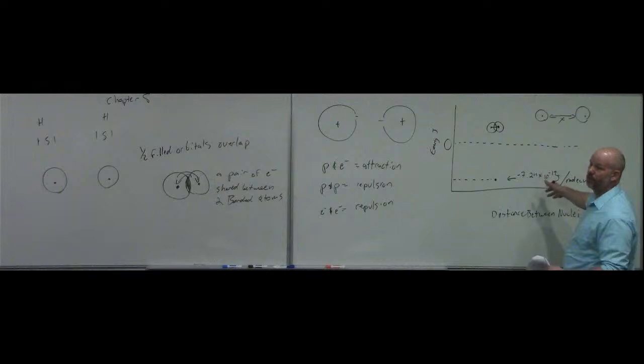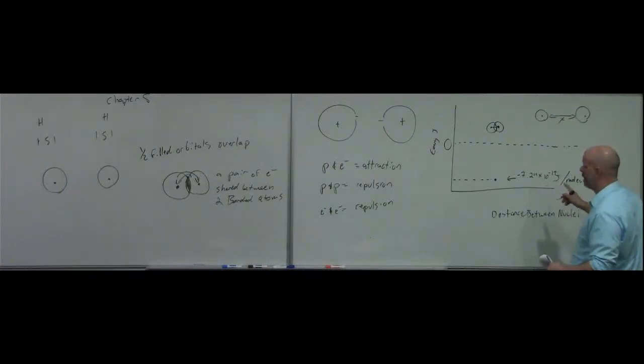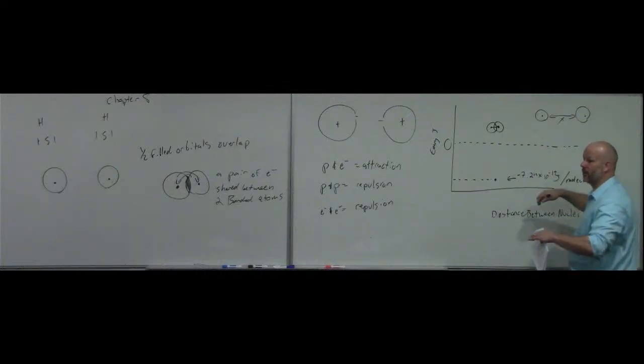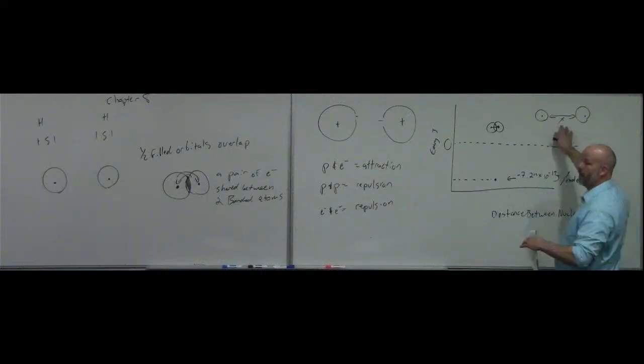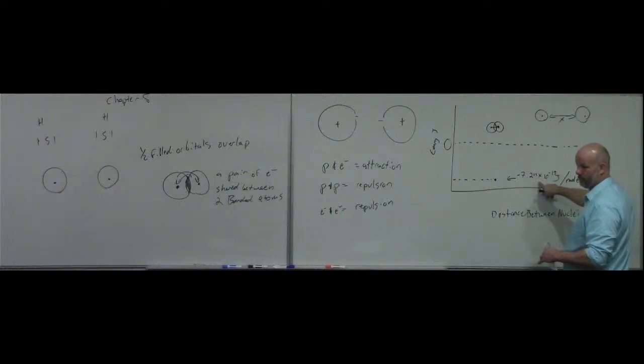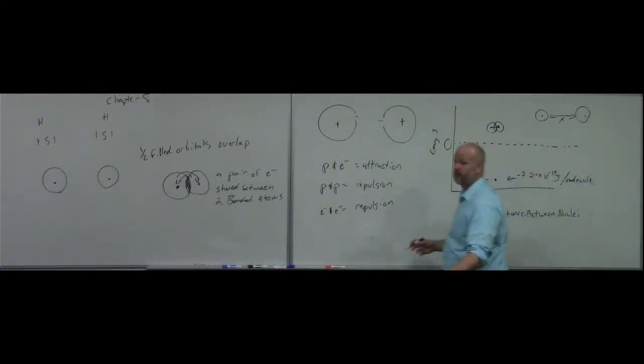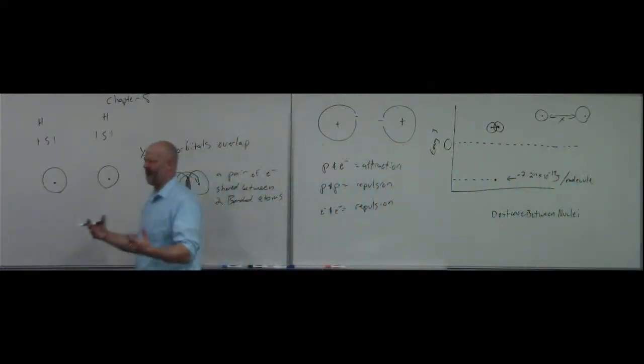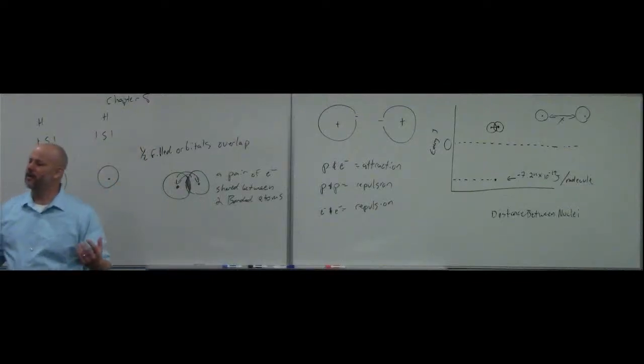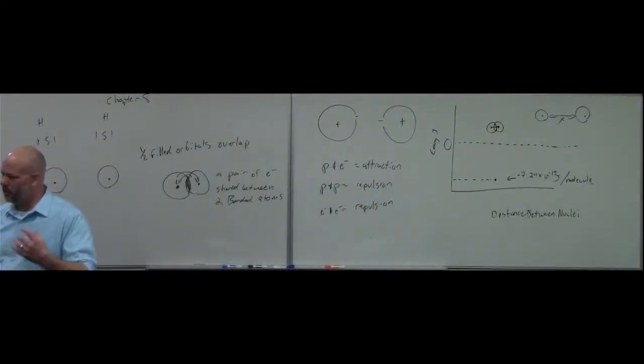Not a lot of energy, but we're only talking about one molecule. So if I wanted to liberate 2 hydrogen ions, this is how much energy I'd have to have. If I took 2 hydrogen molecules and put them in a closed system and got them near each other, I would expect that this is the amount of energy that any 2 would release. It would heat up by that amount every time that they combine.